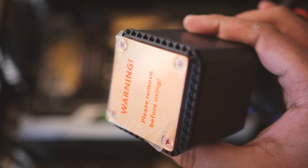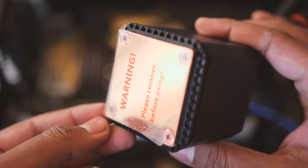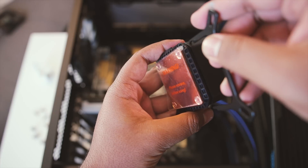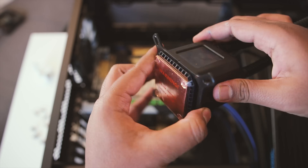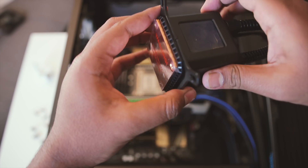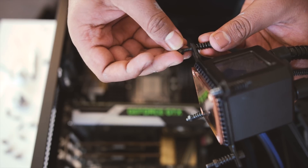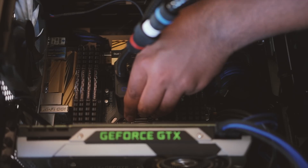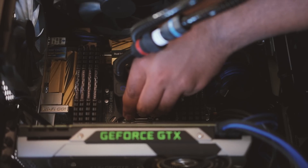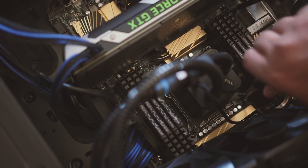The installation process was an interesting and very different experience. Make sure you have the instruction manual beside you because I had to refer to it a lot. Once you attach the mounting bracket to the water block, move on to installing the small parts. Since I'm installing it on an X79 board, I don't have to worry about the rear supporting bracket. The screws have to go through the springs and the washers have to be attached to the other side of the bracket. Getting everything in place is a lesson in futility since the stiff tubing tries its hardest to yank the block out of place.